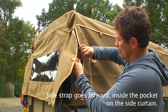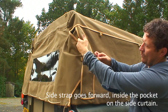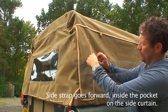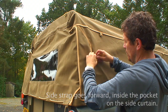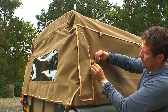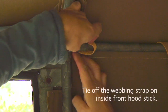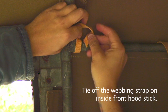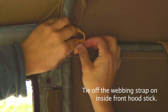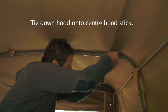Then you're ready to tuck in the rear of the canvas into the flaps there. What we tend to do is thread them through the buckle and then back into the flap itself, and that stops them flapping about when you're driving and wearing away at the canvas. That's just a simple strap in the top rear corner of the door inside to keep everything secure, and then you've got the two buckles on the centre hood stick in the rear.